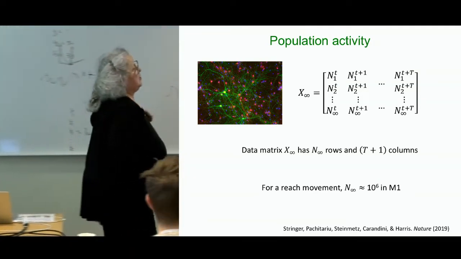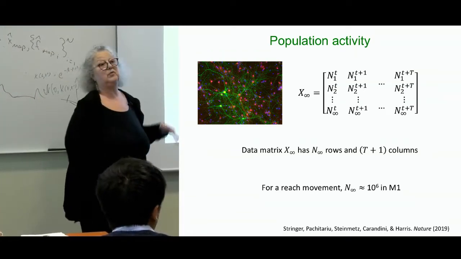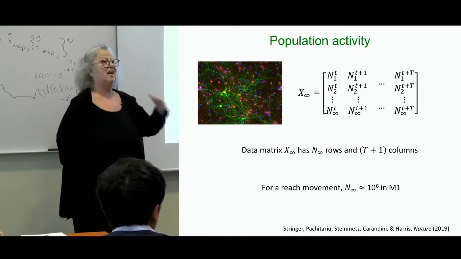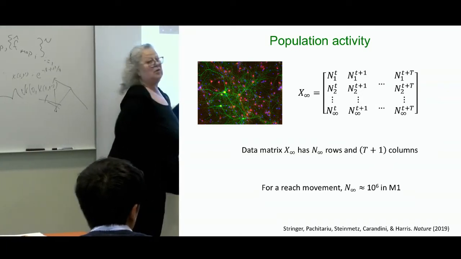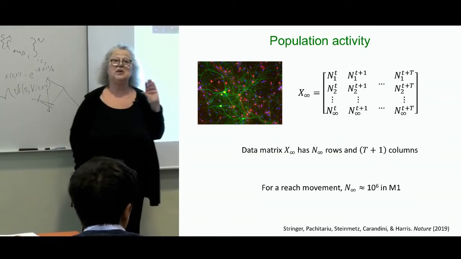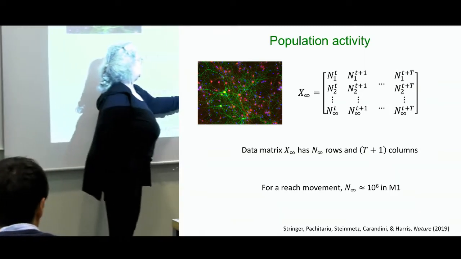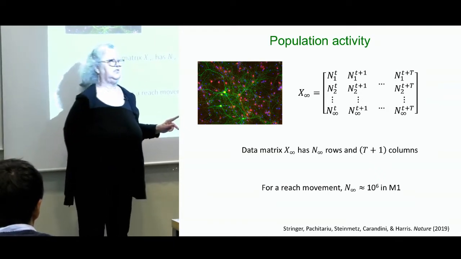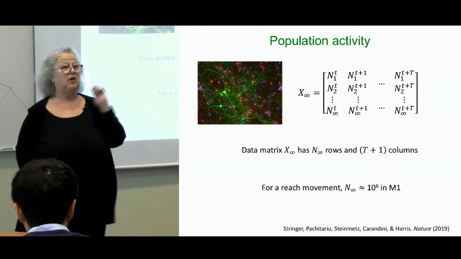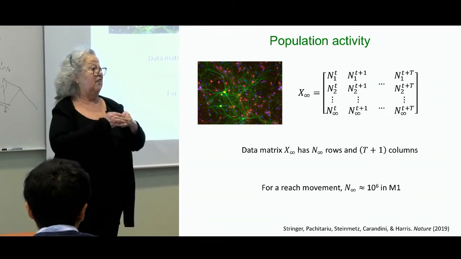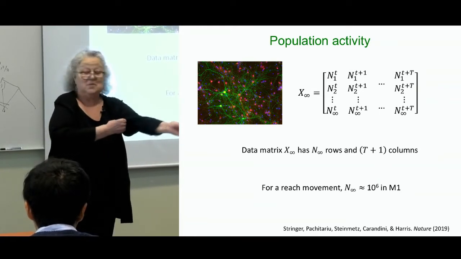We organize this data as population activity. So imagine that I was able to record all the neurons in primary motor cortex that are in the arm area and involved in this particular task. That would be of the order of 10 to the 6, about 1 million neurons. Imagine for a moment that I could record all of them. This is the concept that Ken will talk about as n going to infinity. It doesn't mean that you have an infinite number of neurons, but it means that you can actually record all the neurons in the area that are relevant or modulated by the task that you are trying to study.